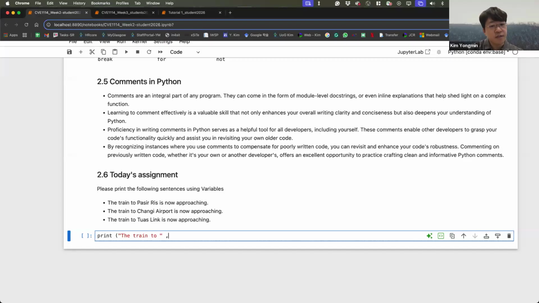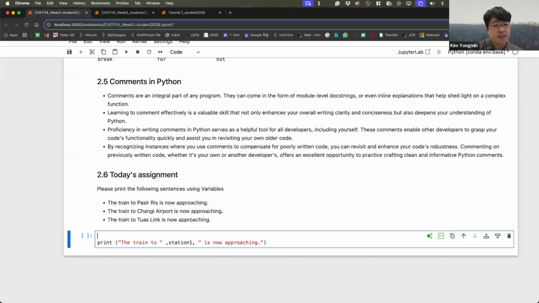The variable is the station 1 is now approaching, comma, this.